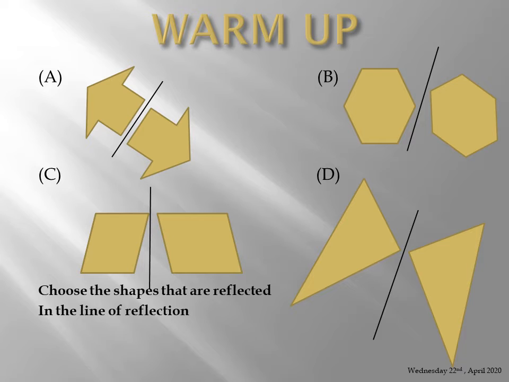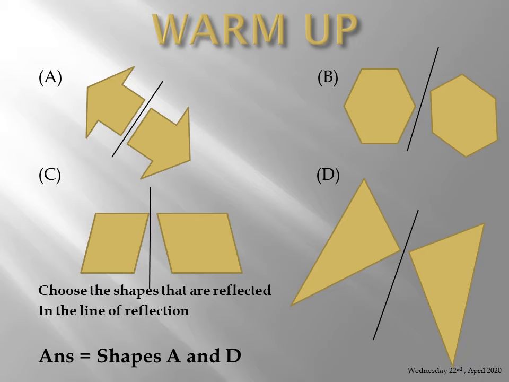All right. Let's see the answers now and see if you're correct. The answer is shapes A and D. Why? Because shape A aligns the same way after the line of reflection. The black line is the line of reflection. And look at the way the shape aligns properly. And then look at shape B.